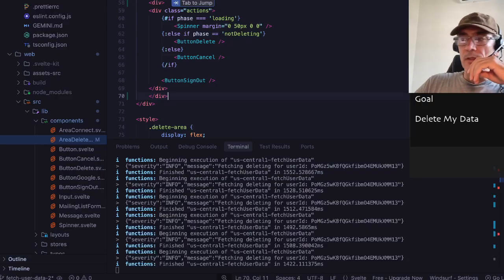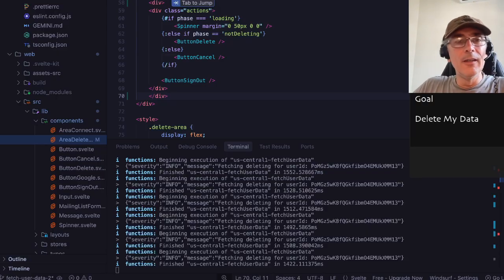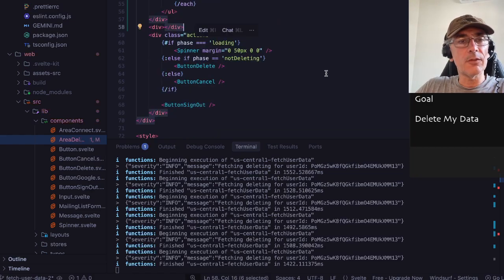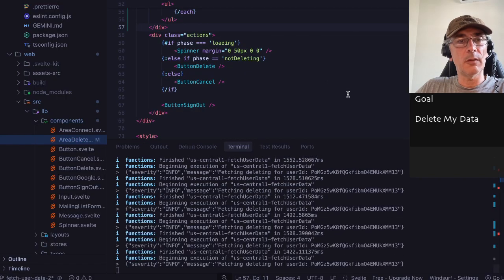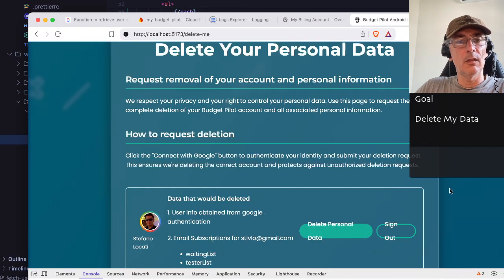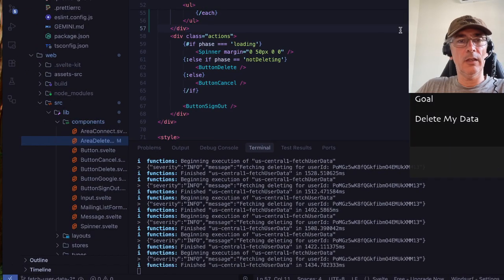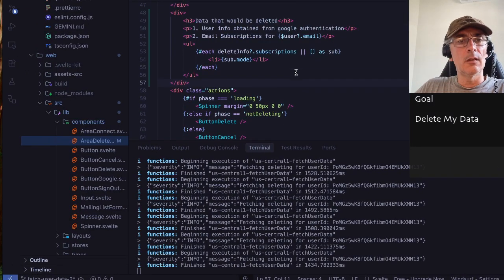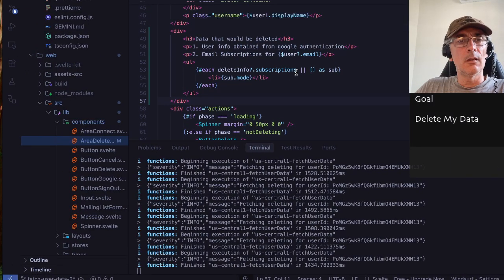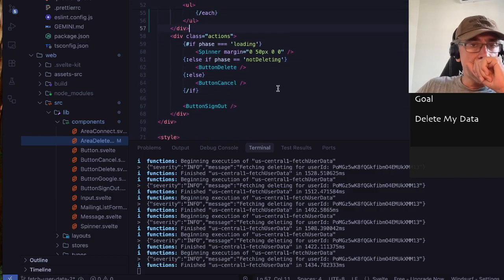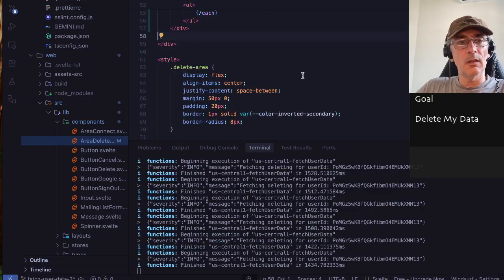Okay, so we get the drink maybe in half an hour. So let's undo because I screwed up something. Let's go back to working HTML, which is now the case, isn't it? So we got actions in here in the same div.